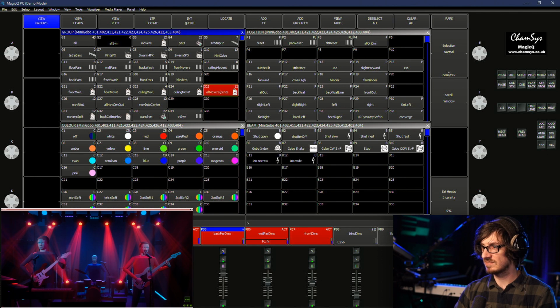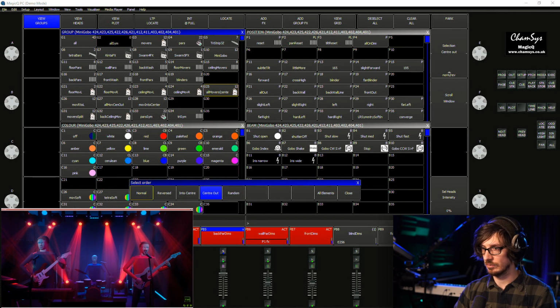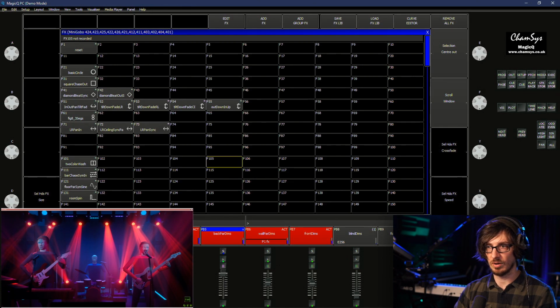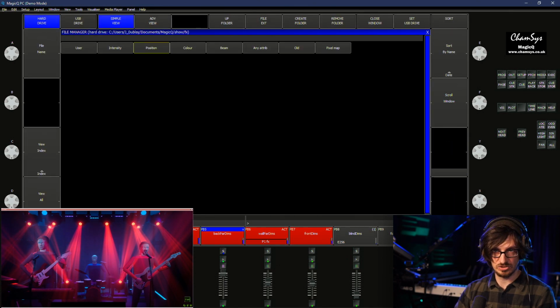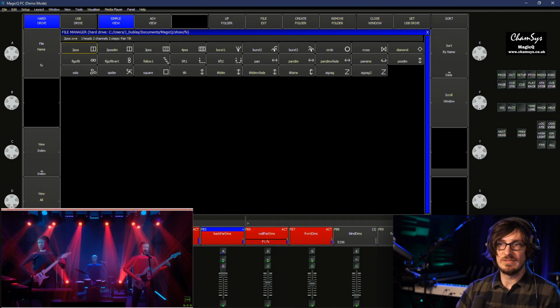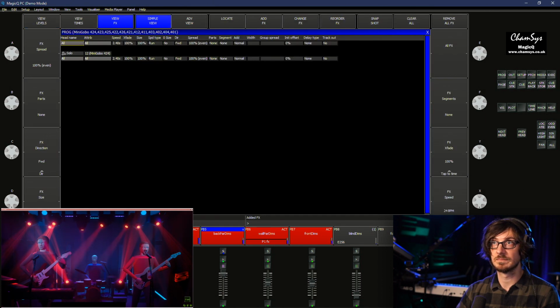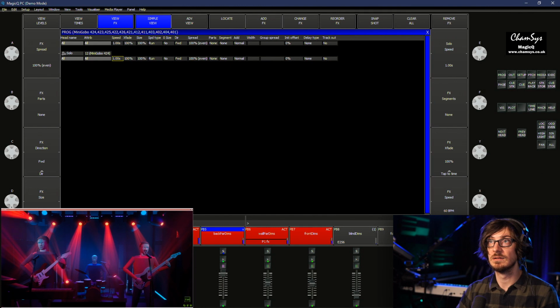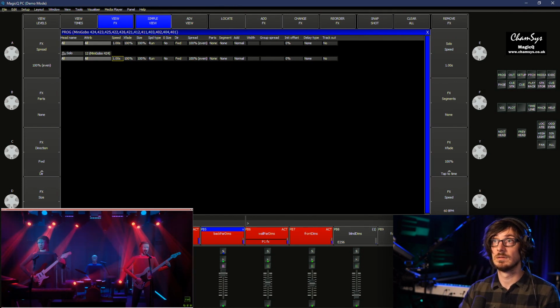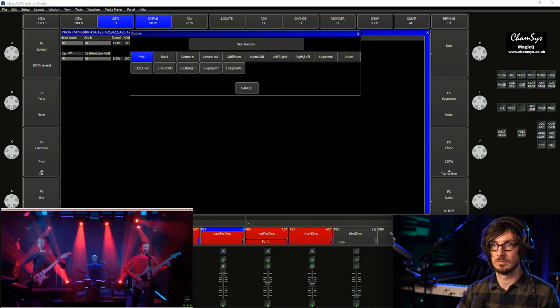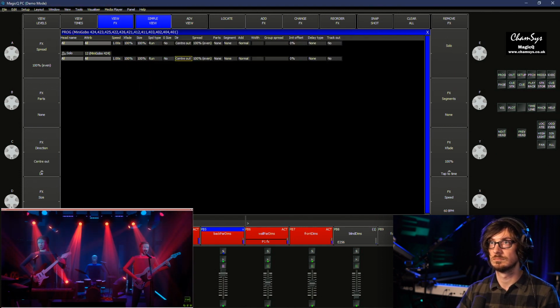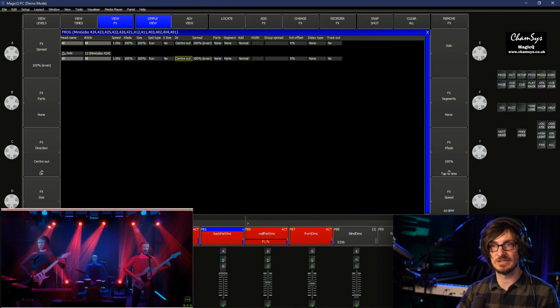All movers. Let's select them all center out, and then go into our effects generator from there and see what that does. Position. What else do we have here that I haven't messed with? Lift. I haven't messed with lift. I don't know what solo is. That's an interesting effect. Speed that up a little bit. That's a cool like asymmetrical kind of thing.